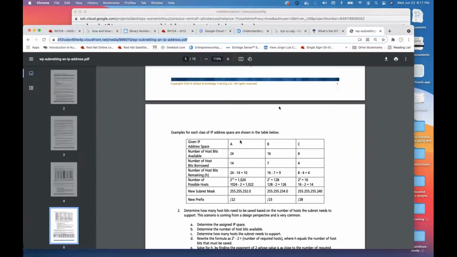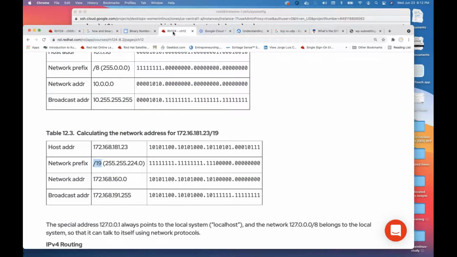What this is telling you is the number of host bits borrowed, the number of bits available, and then the number of bits left over. The number of bits borrowed for us was, in that case, 20. Hold on, let me look at the range. 19. Where am I at?